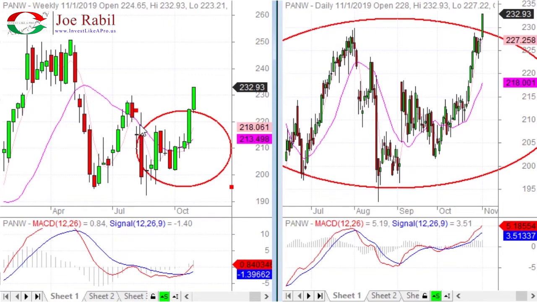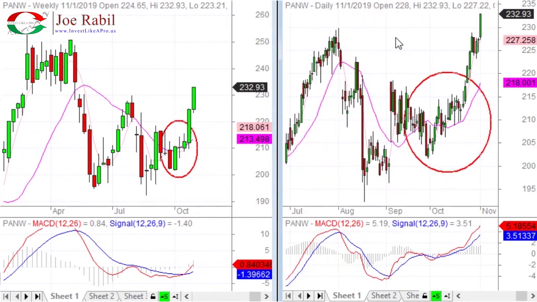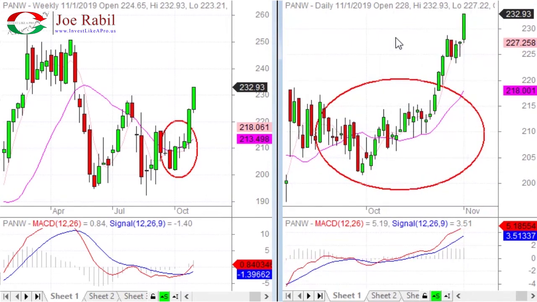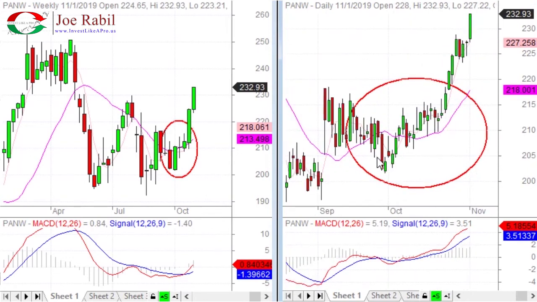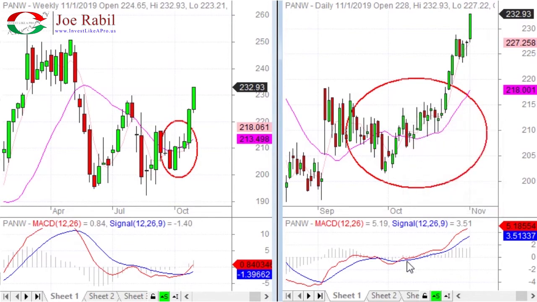I'm going to shrink it even more because the reality is prior to October, I'm probably not all that interested in going down to the daily yet. But now on this time frame, let me switch this. Now look at the size of the circle. Circle's getting smaller. And I've gotten down to the daily. I see that what takes place on the daily in this time frame, now I've switched over. I've crossed over the 18 and I've actually created my first little pinch play.